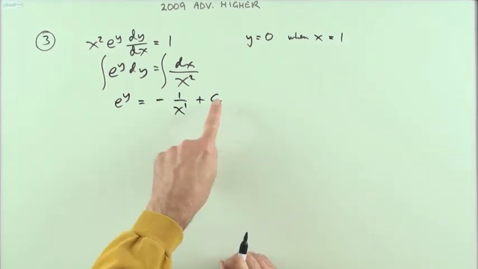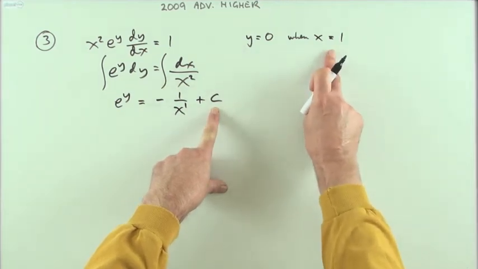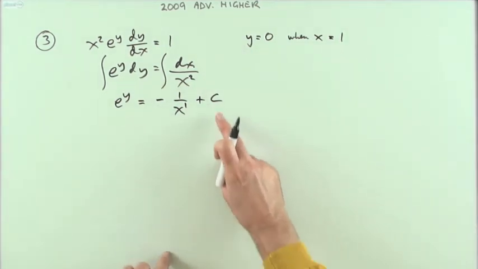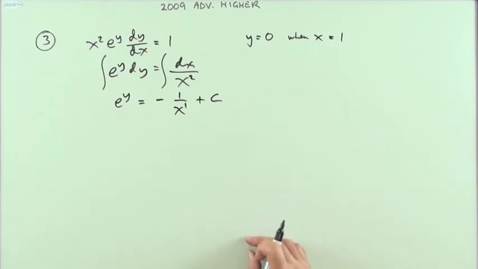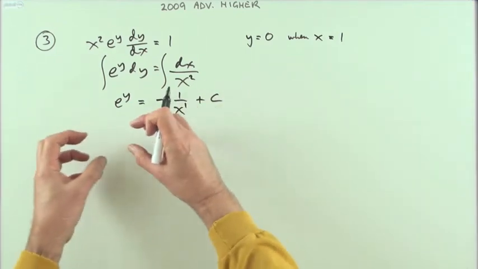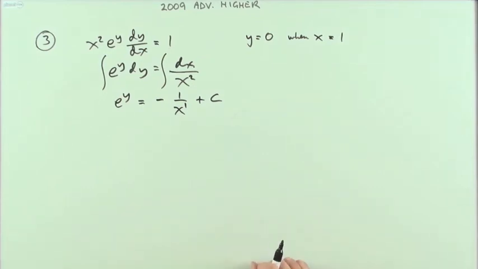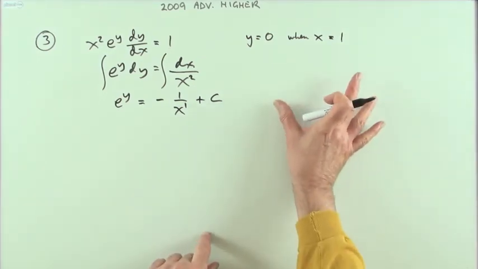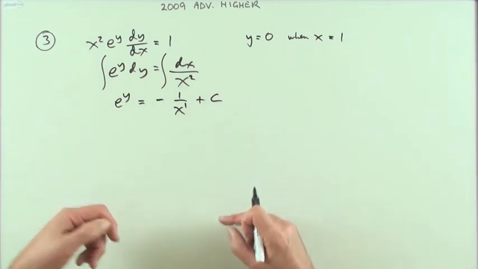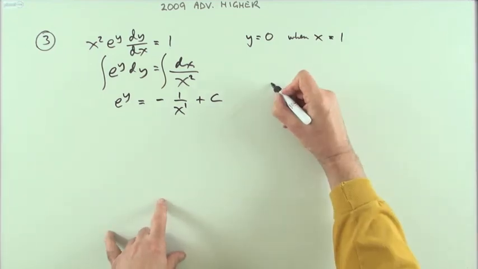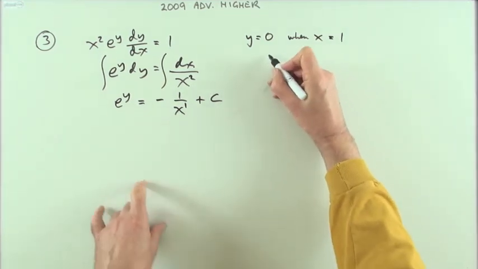As soon as c rears its head, leap on it with these variables here. Put in the numbers for them, and then you can evaluate c and it'll be gone, rather than taking c and lugging it through the equation till you get to the end and then trying to figure out what it is. So I'll do over here to keep it neat so this can flow down nicely.